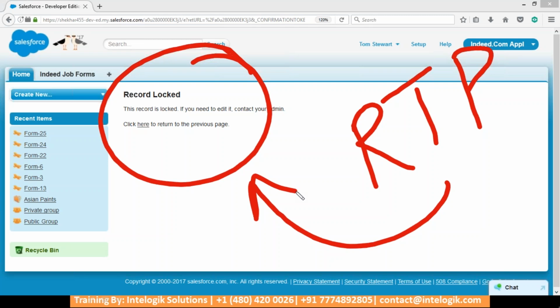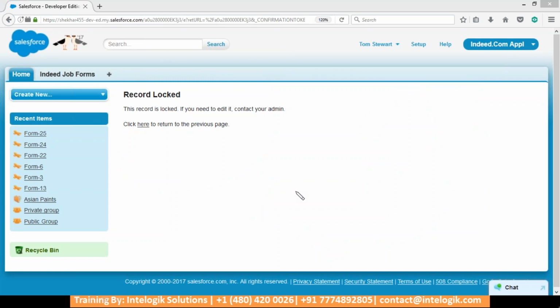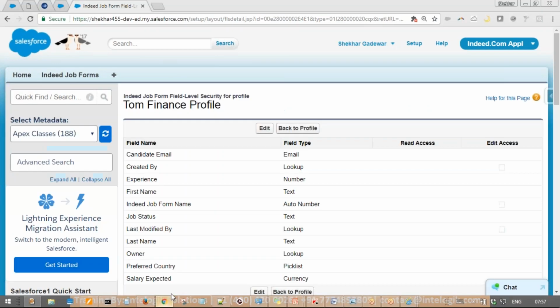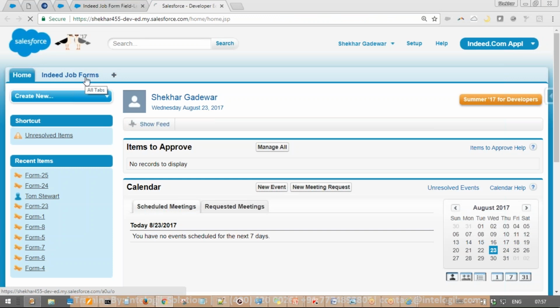Yes, very good. Because we decided in the approval process that only admin should be able to work on that, no other person. That we have decided, right? So if you go to Shekhar and check that approval process, you see how small pieces of knowledge help you resolve the problem of your customer.